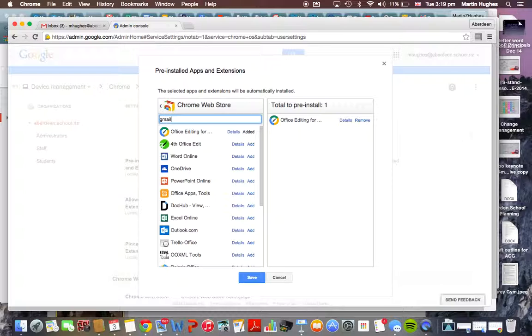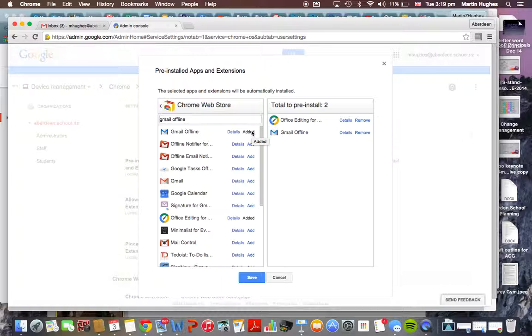It may well be good to type in Gmail offline. That deploys that app for everyone so their email works when they don't have any connection. Another one is more for teachers, would be input tools for, well, maybe we won't do that now. We do AdBlock Plus. Another one would be Google Classroom.